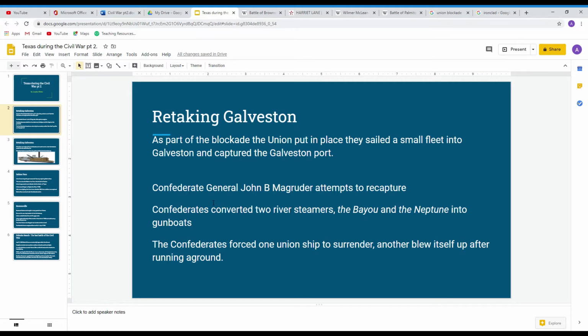All right. Then this new general, John Magruder, the Confederate general, he is new, as I just mentioned. He will be hired to take over another guy's spot. And he is very ambitious when he first receives his role, and he decides that it is very, very important that we take Galveston back. So he will gather a force and attempt to take it over. He also converted two river steamers, the Bayou and Neptune, into gunboats. And so these two ships were actually called cottonclads.